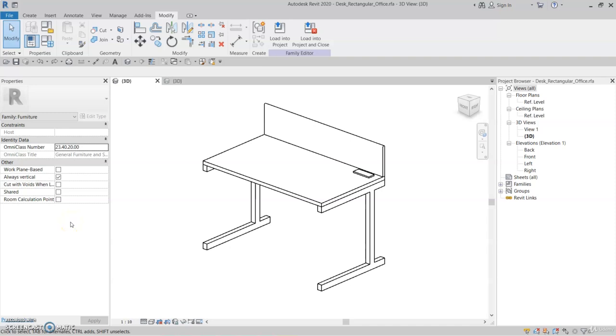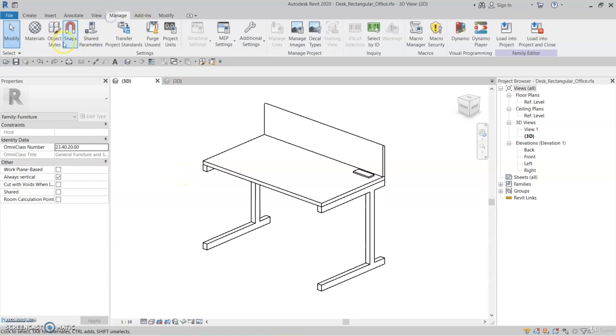Revit allows you to segregate different pieces of geometry within a family to different subcategories in order to assign different graphical appearances and materials within the Revit project environment. When you create geometry, it automatically is assigned the category of the family in which you create it, so therefore in this case furniture. However, you can add additional subcategories to apply to a particular piece of geometry.